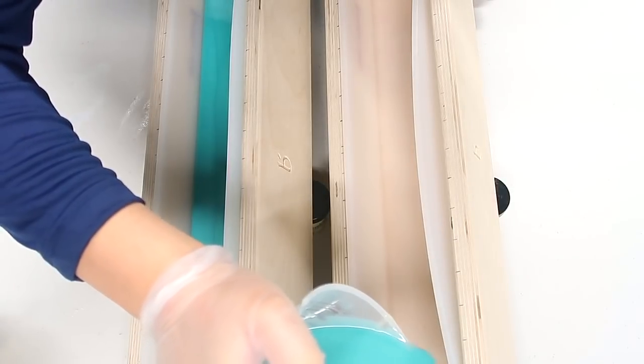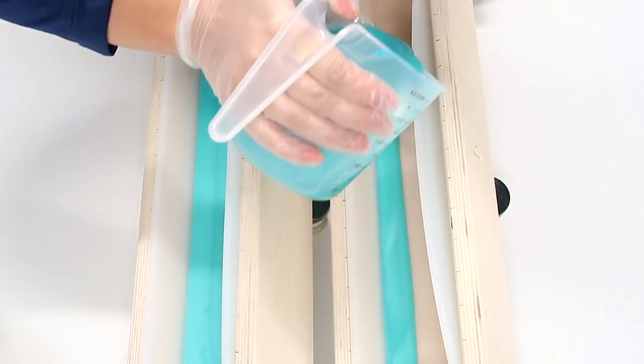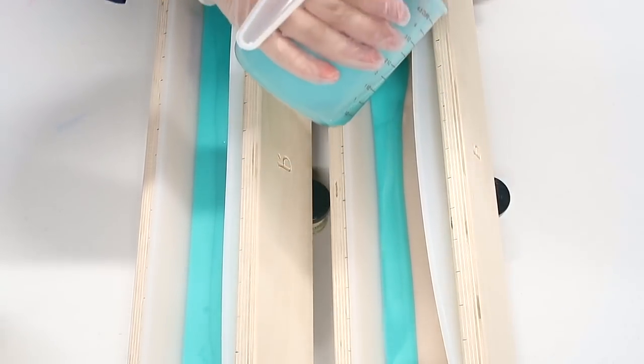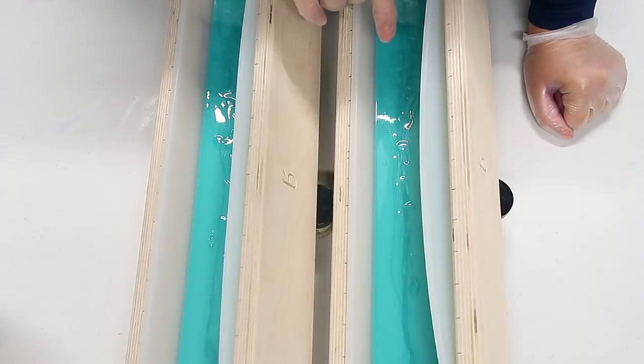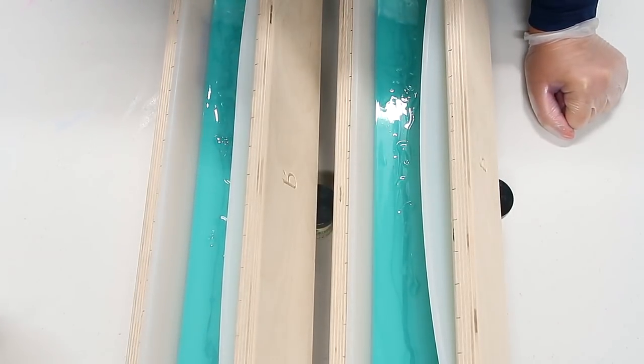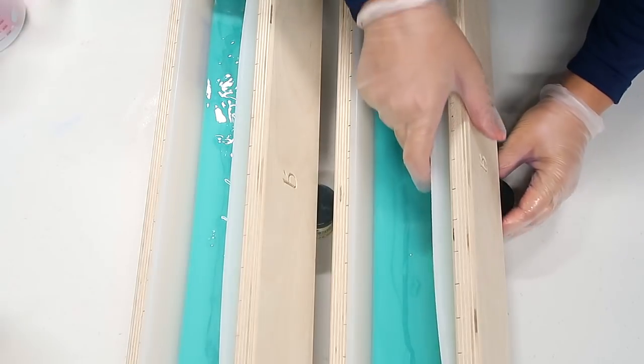Gonna do the same over here. We're gonna make them even. I'm just gonna keep checking to make sure that they are in fact even. Gonna scrapey scrapey out my little containy. All right, so now that this layer is in, I'm gonna set it off to the side and we're gonna mix up the next one.